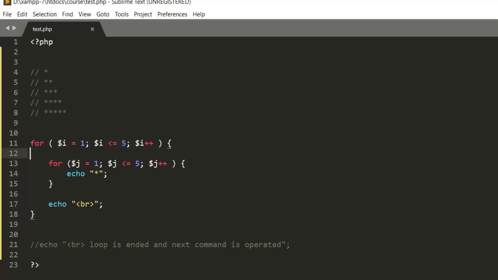So at this stage, our parent loop value is 1 and our inside loop value is 1, and next, the value of this parent becomes 2, and again the child is still 1 to 5. It will run 1 to 5, but the only value changing is this 2.